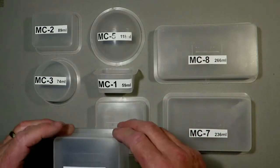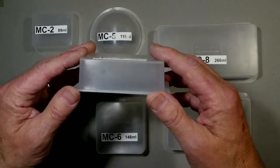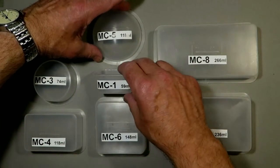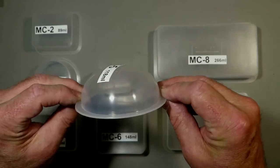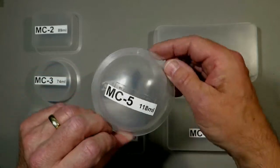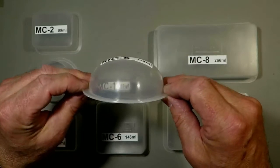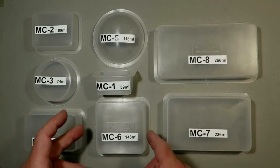From there we're getting slightly larger now — we're up to 118 millilitres on this MC4, but again it's rectangular, fairly deep, and a useful little mould to have. This one I reckon would be the classic decorative one, MC5. It's 118 millilitres but look at that — that's a superb dome. You can imagine various natural science objects encapsulated in that, and because of the magnification effect of the dome, this would be a really popular one.